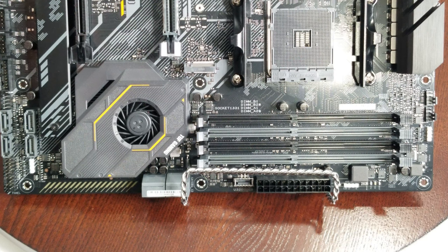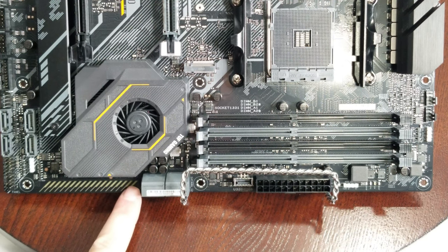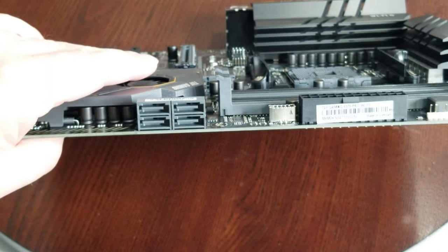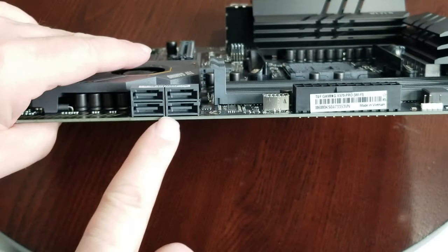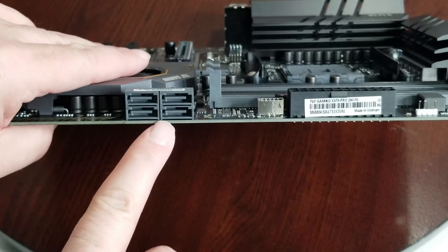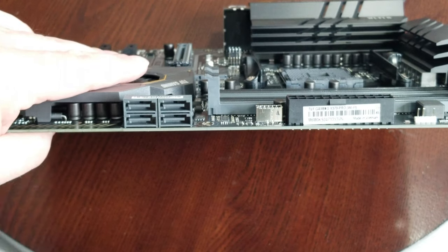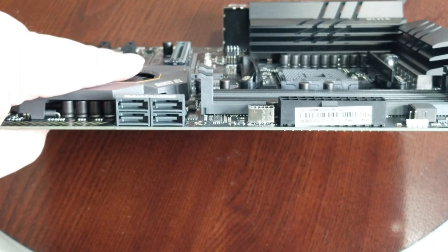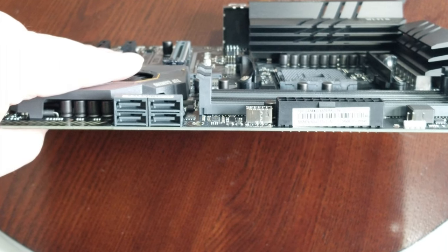It's very important. Of course, this apparently works with Aura Sync, so this lights up. So one of the things it does have is only four SATA connectors. Now in the past you usually try to get six, but nowadays with M.2s you don't really need as many. So that's probably why they've gone down to four.